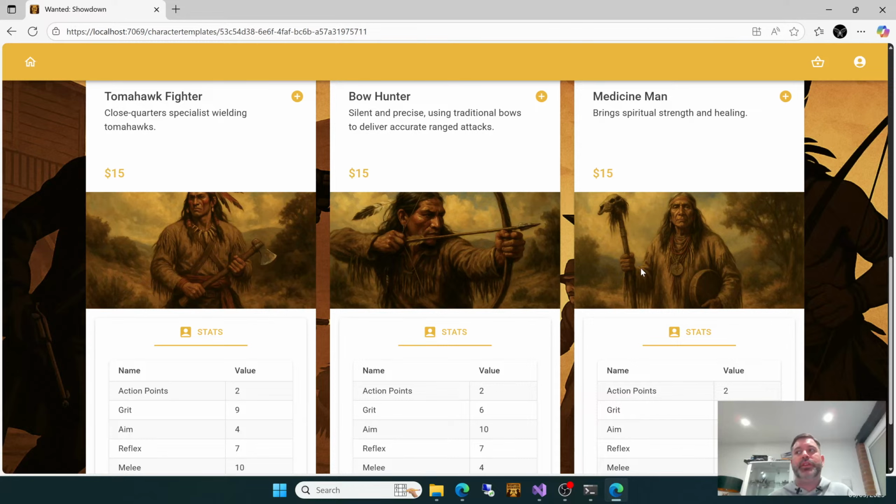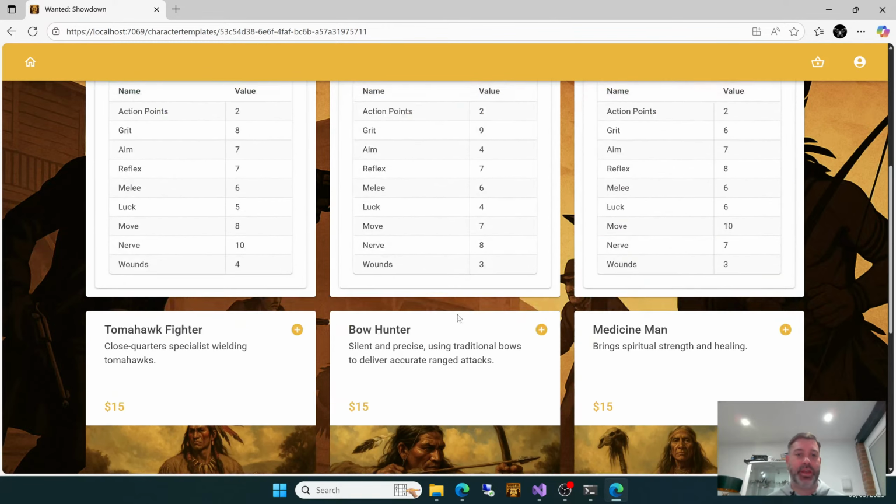Voodoo's definitely Caribbean, whereas the Medicine Man is definitely a Native American thing. But I like the idea of having a voodoo doctor, which could work with some sort of Caribbean faction. Interesting.